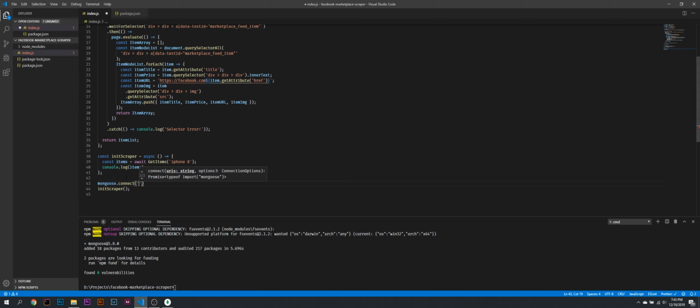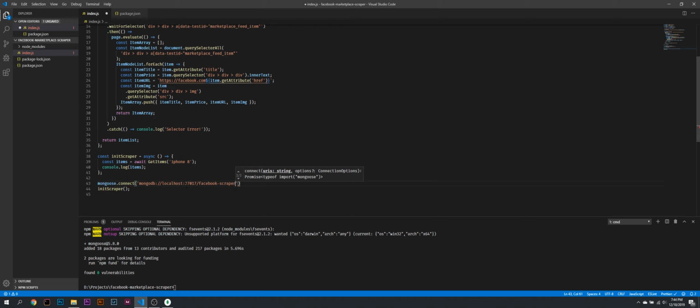So for my case, since it's local, it's going to be mongodb://localhost on port 27017/ and then the name of the database, which will be facebook-scraper.